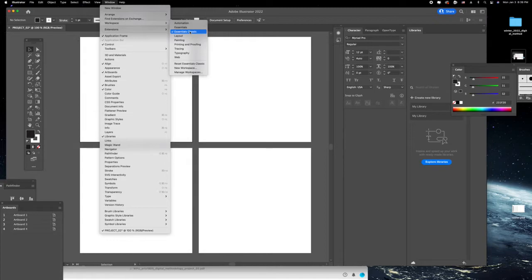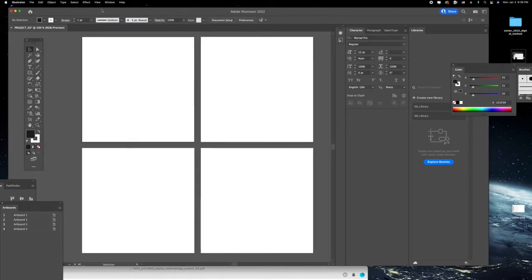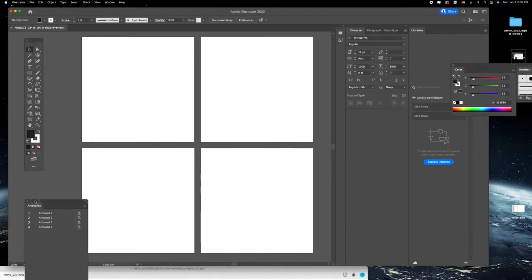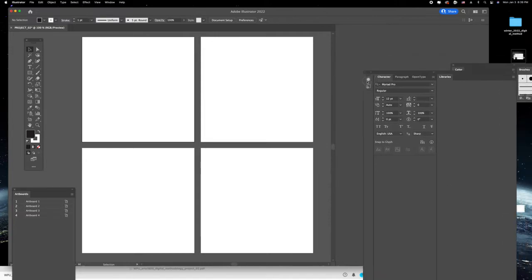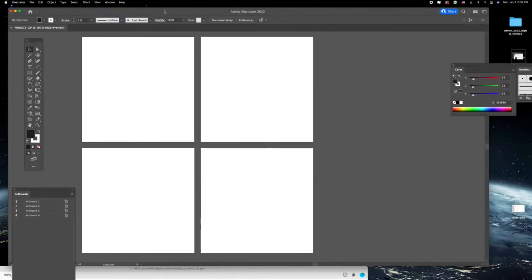That's our view option. Okay, and align. There you go. I'm going to close this. Artworks can stay there. We don't need any text or anything. We will use this later on in the other projects.